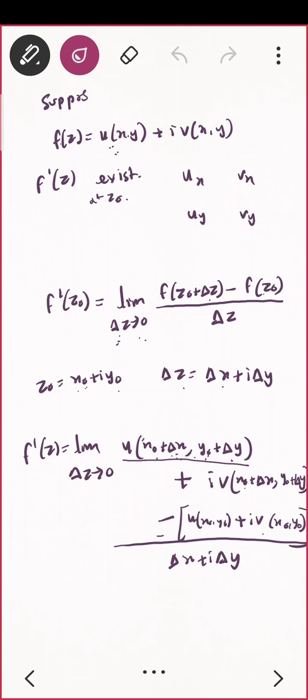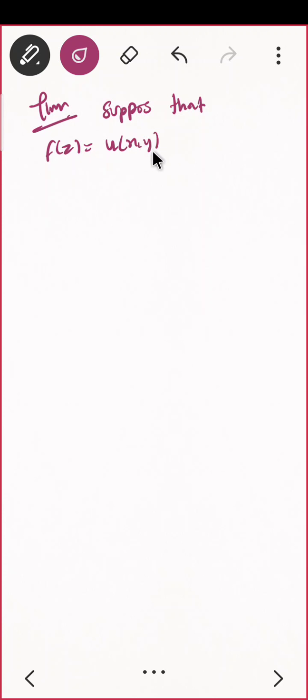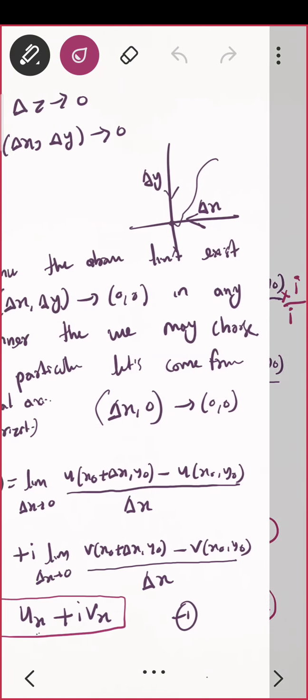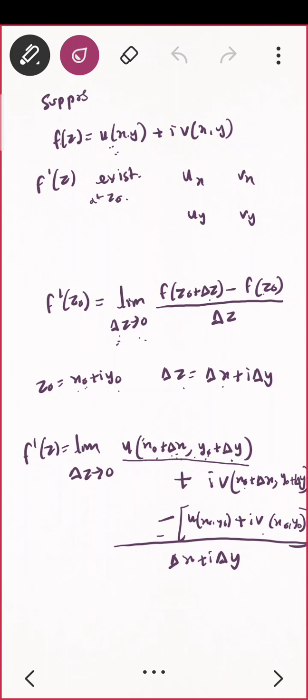So whatever I proved so far, if I reframe it properly, that means first I proved, now I will write the statement. You see, theorem. Whatever we proved, I'll write the same thing. You'll observe. Suppose that your f of z is equal to u of (x, y) plus i times v of (x, y). See, we started hunting for something and we found something beautiful. Correct? Now let us reframe and make a theorem.